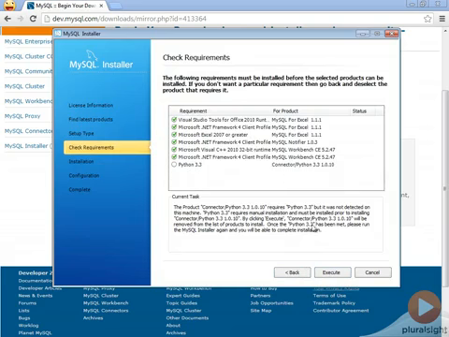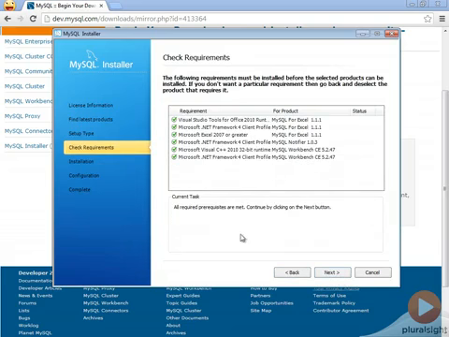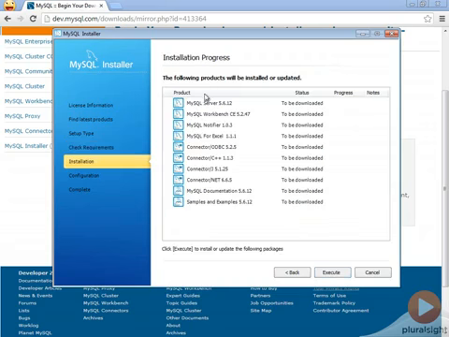And one more time on the execute, you can see it's installing the Python connectors that it needs. So all the prerequisites are met. Now I'm going to click next. And now it's going to basically download each one of these components and install them. And just to briefly go over some of these, we have the MySQL server. This is our main database engine. We have this Workbench, which is a very nice tool for interacting with MySQL. It makes it easy for you to run queries and to see the database without having to do everything from the command line.